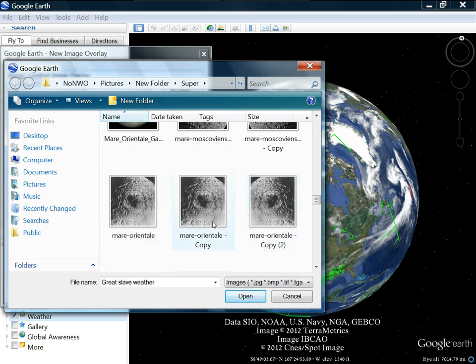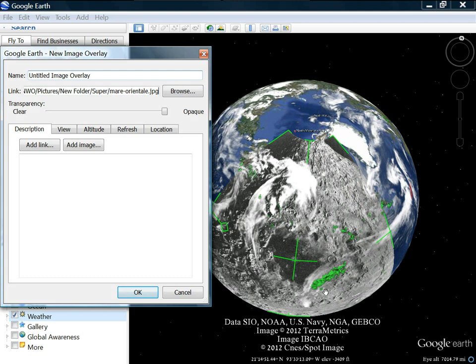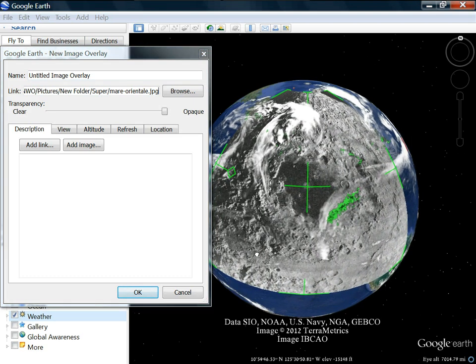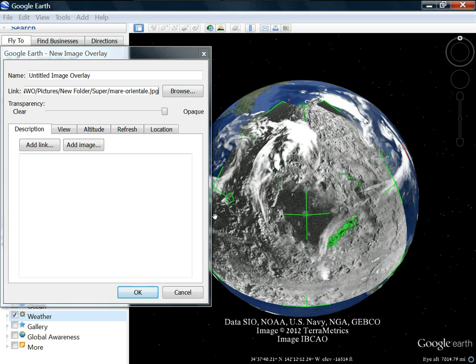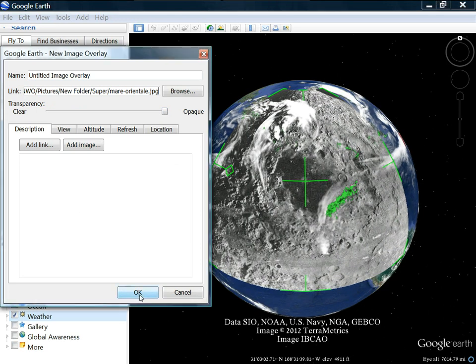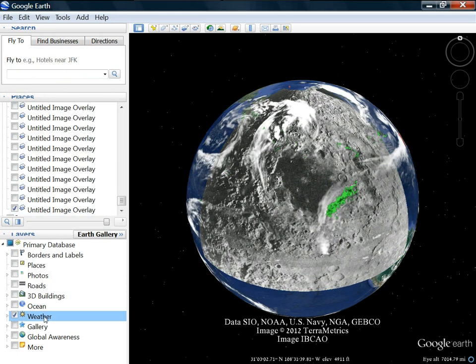Okay, so this is a reversed image of the moon right here. Mare Orientale. Oh, look at it just put itself in place. I hope it just put itself right in place, because if it put itself right in place, then I had it wrong. Or actually, it's another one, I guess. So let's just check that, because it does put it in place sometimes on its own. So let's just check the weather over the top of this right now, the way that it is.